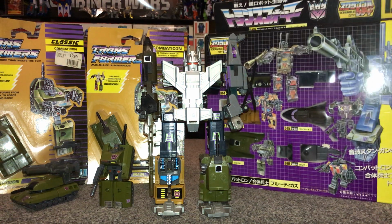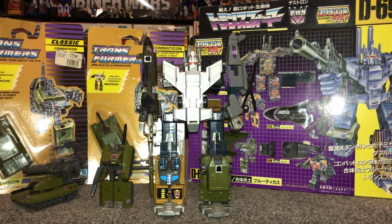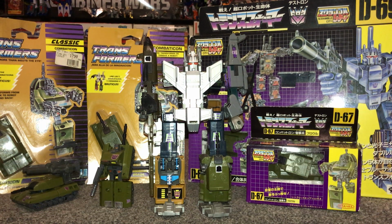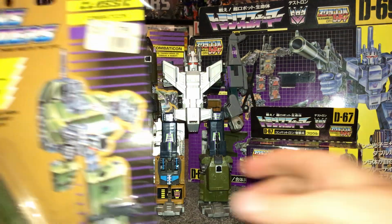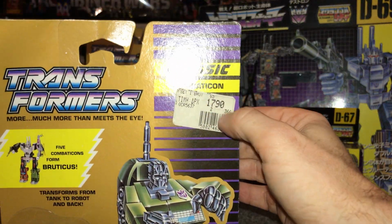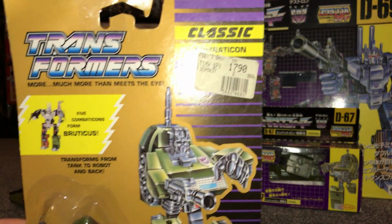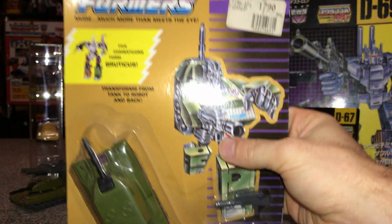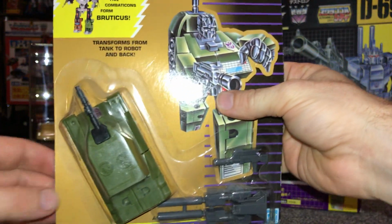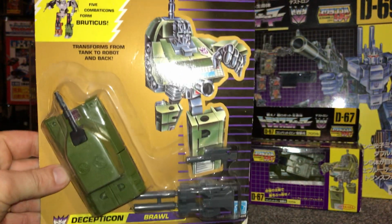Moving over finally then, there's 2 gold cards. I've already mentioned that they came out in 1991, and the big difference is just the language. So this one here says Classic Combaticon there. I have no idea what that price is. It might have been Pesetas, 1,790, because they were out in Spain. I've already pointed out about the no rub sign. But yeah, these were carded in the lovely gold cards.